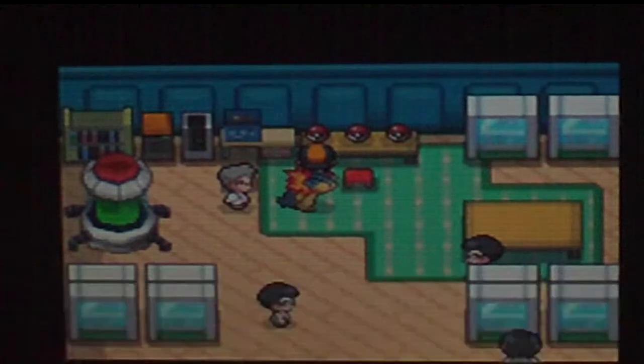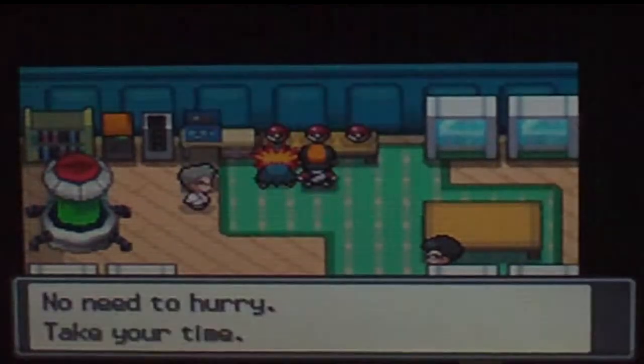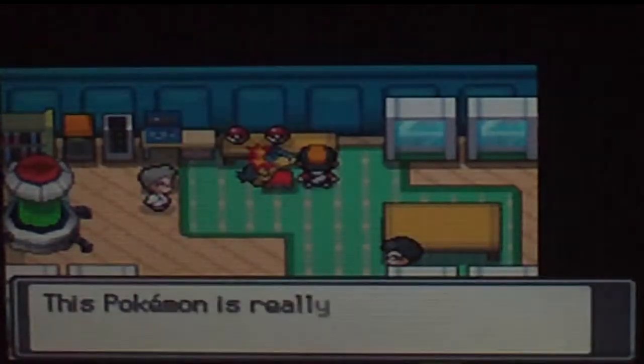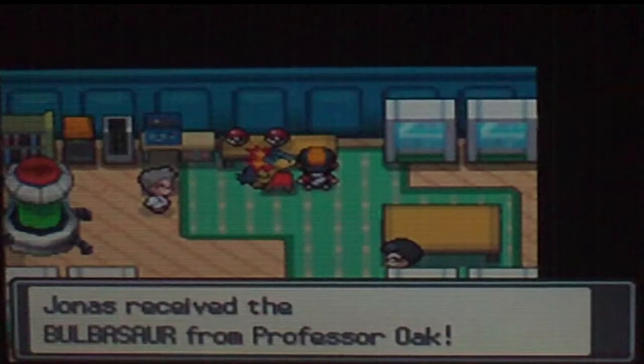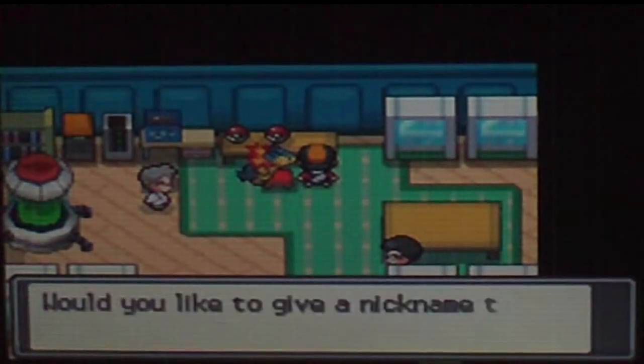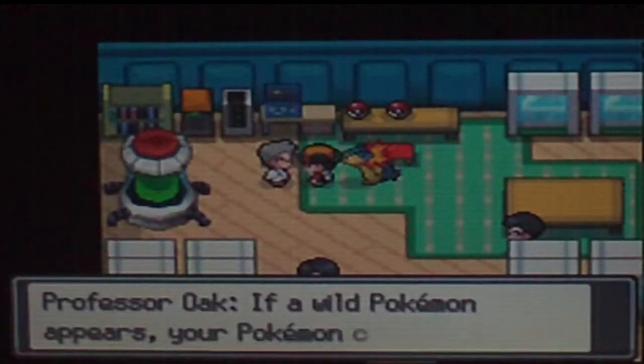Charmander? No. Squirtle? No. I'll choose my favorite Pokemon of all time, essentially. Bulbasaur. It is really one of my favorite Pokemon. It truly is. I'm not going to give it a nickname on this occasion.